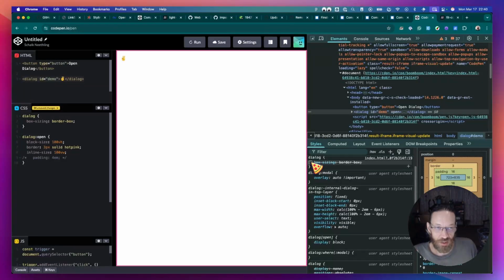So I think what this also highlights is there's some things here that maybe could aid in debugging in future if you see that your dialog or something is behaving strangely.